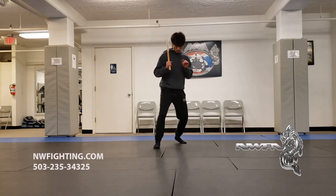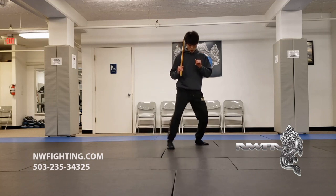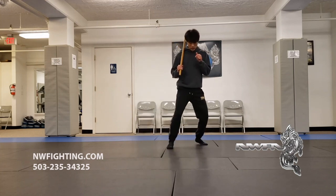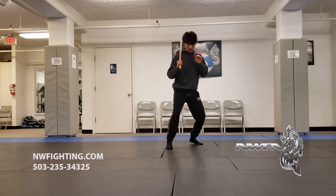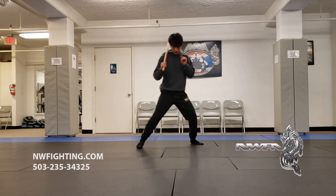So 1, 2, 1, 2. Then we have left and right. With this, covering the basic footworks, I'm just shuffling left, shuffling right. Again, I'm not cross-stepping right now. I'm just making sure both feet are planted in the good solid stance so I don't tip over. Right now I'm in an open or bukas position, just staying nice and strong, left and right.